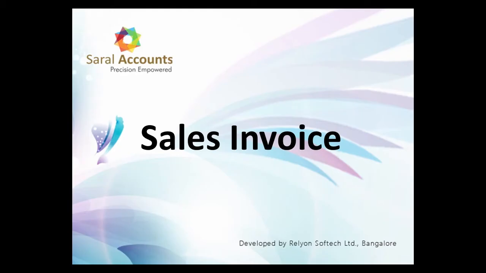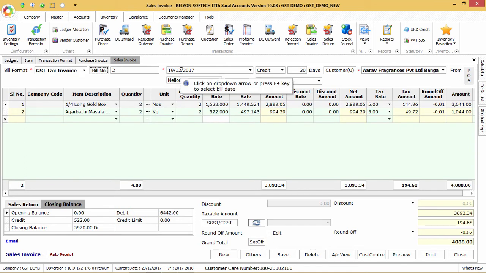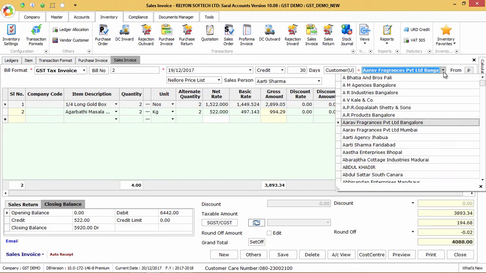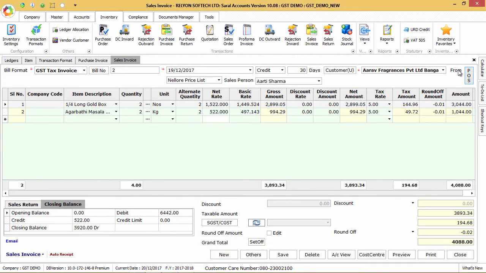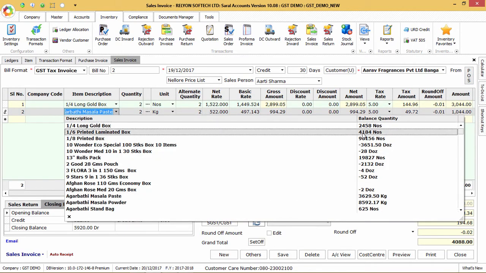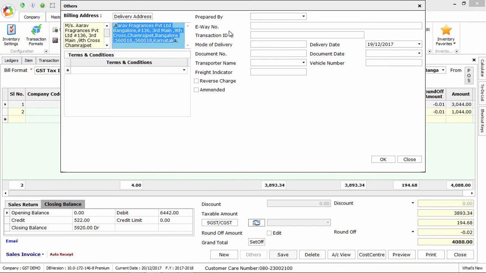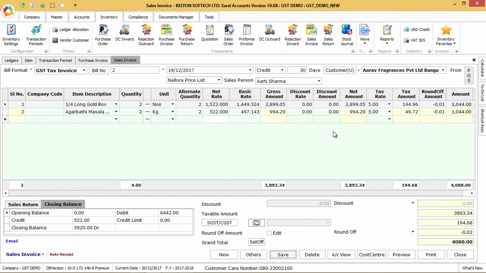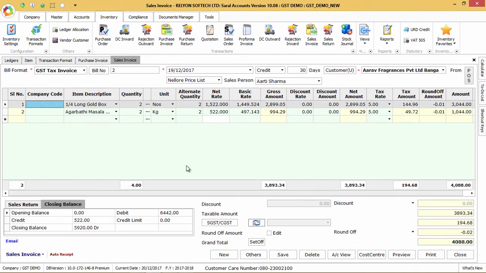Now, let us look at preparing a tax invoice. Select the customer. Based on GSTN, B2B or B2C is decided. Default POS will be given. Select the item being sold or dispatched. Selling rate, MRP if given, discounts if any, and GST rate will be auto-loaded from the masters. User need to give the quantity for completing the invoice. If the delivery address is different than the billing address, it can be changed. E-way bill can be generated based on this input, and the actual e-way bill number can be entered for reference and printing on the invoice.